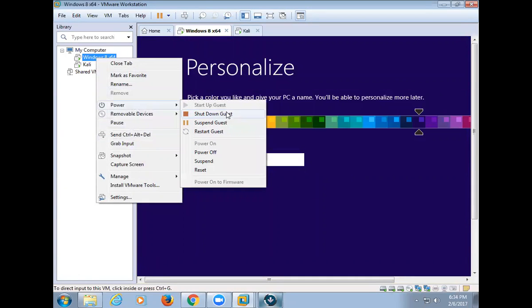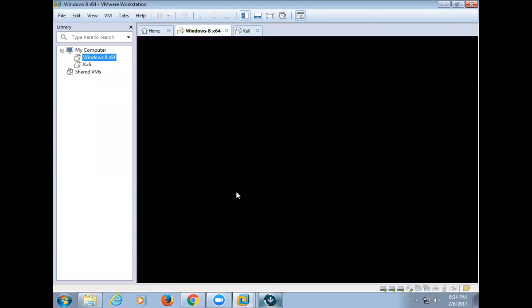Oh, and if you want to, you can actually suspend it. The difference is, if you turn it off, it's like turning Windows off. If you suspend it, it's kind of like you're pausing it. It writes what's currently running into a file, and then when you start it back up again, it brings you right back to where you were. So I'm going to suspend Windows real quick.